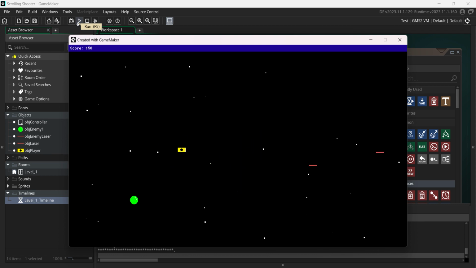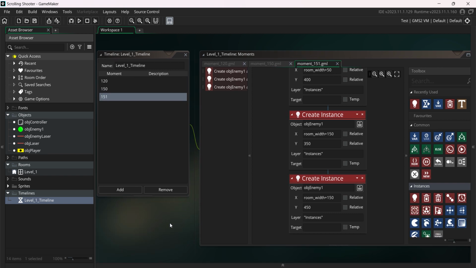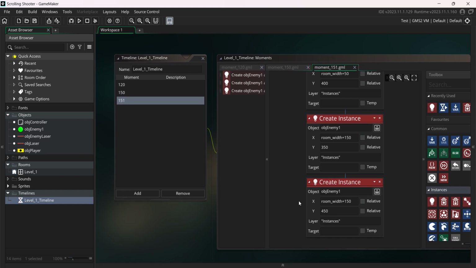Okay. And then that's basically how you're going to start filling in your timeline step by step. You're going to continue to add moments in and see if you can figure out how you want them coming in. And we'll talk a little bit more about those. But that's the introduction to timelines.